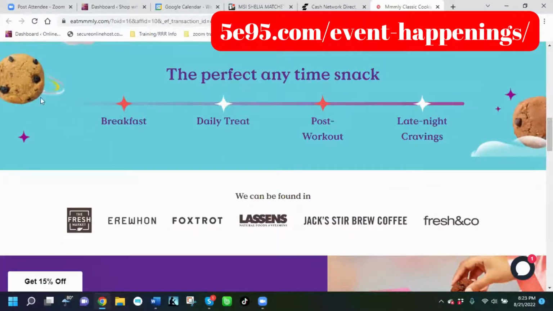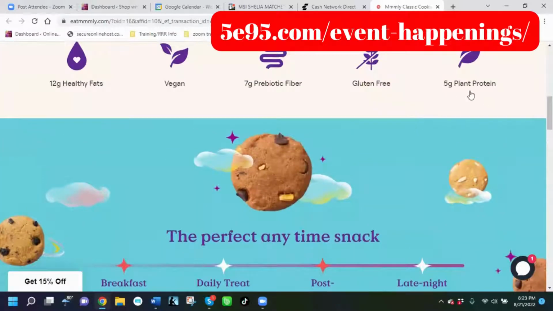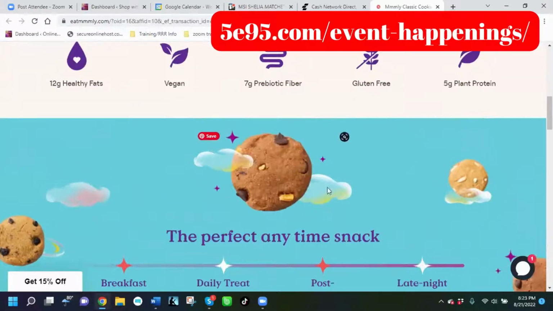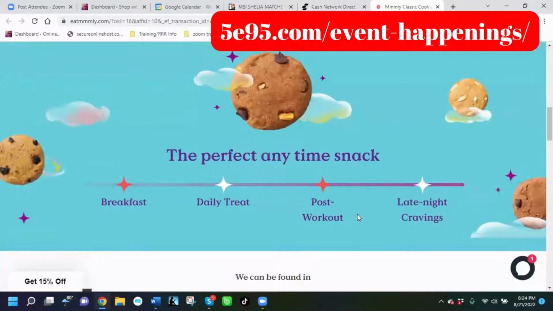It tells you how you can take it. Breakfast, I'm telling you, if you eat 2 of them for breakfast, you won't want anything to eat later. Take it as a treat. Only eat 1 as a treat, and then save the other one for later. Post-workout, because of the protein and the prebiotic fibers, for those people who have a daily exercise routine, this cookie has components that help rebuild muscle, help with the elasticity of their muscles, help with fatigue, and help the muscles sustain their retention and help with recovery.